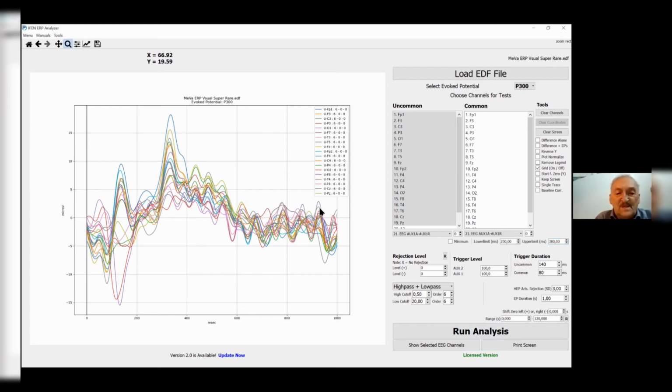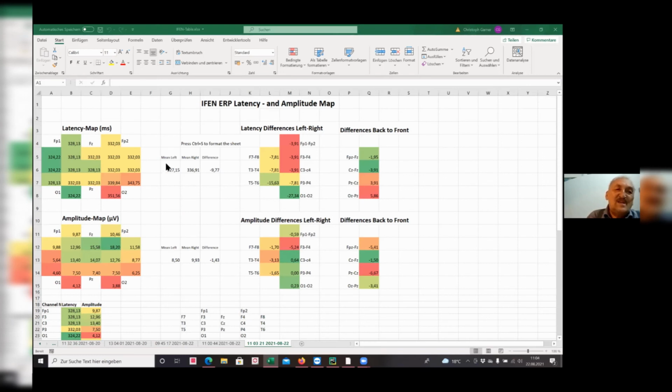Now I have to change the screen, I think. So now you can see a map, a brain map of the latencies and of the amplitudes. The green values are faster P300s, and the yellow and red ones are slower ones.